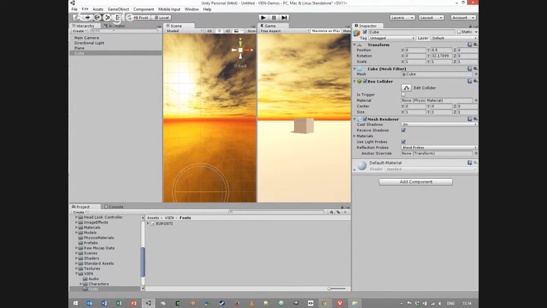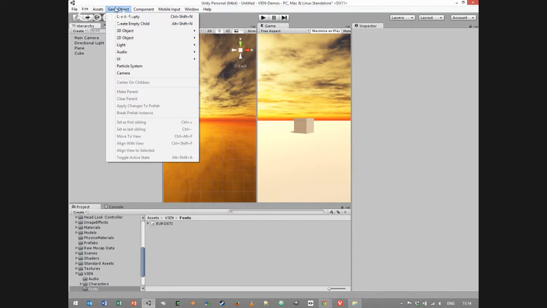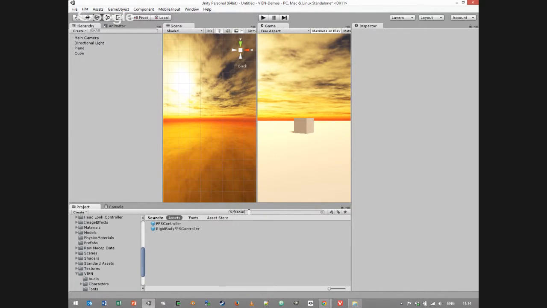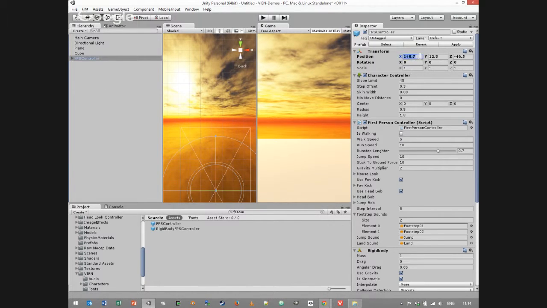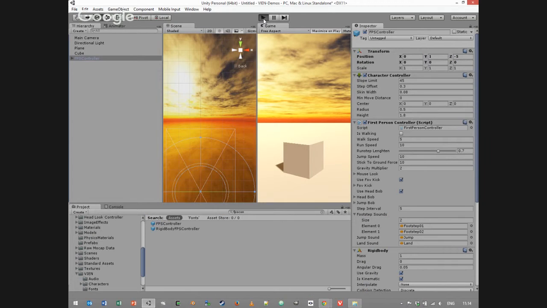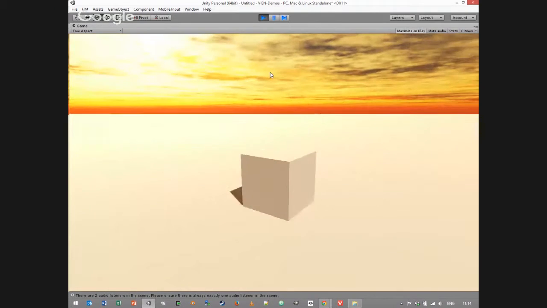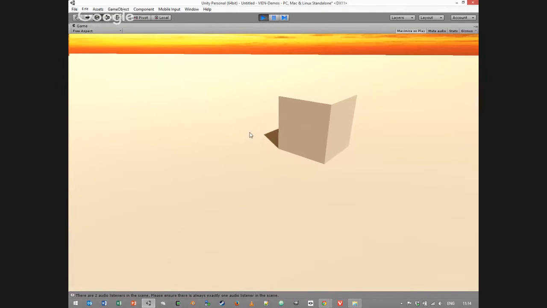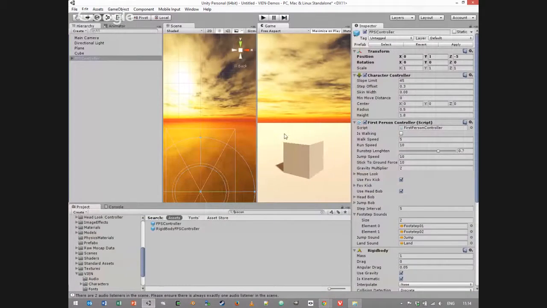And we will add a first-person controller. Here's the first-person controller, and we'll put that one also at the beginning. So now we have this environment, and we can walk around. And what we want is to have information about our own state as we are walking around, and we can do that using some kind of a heads-up display GUI.